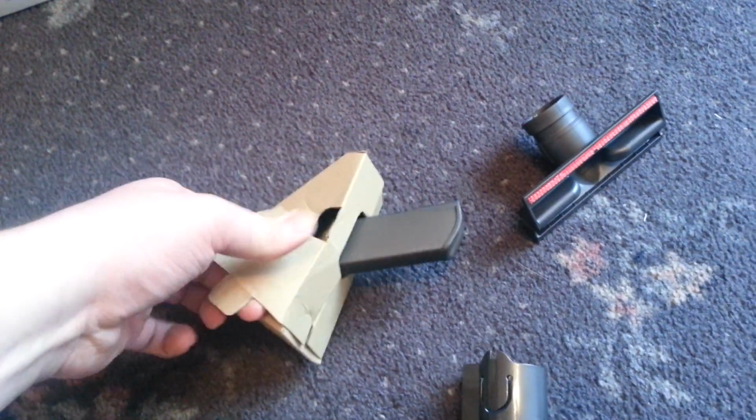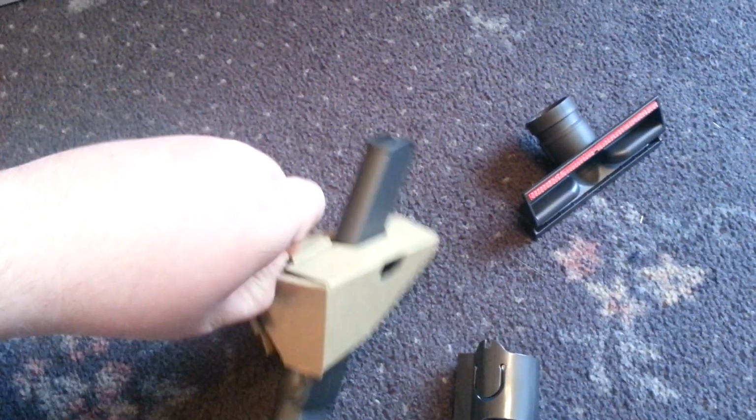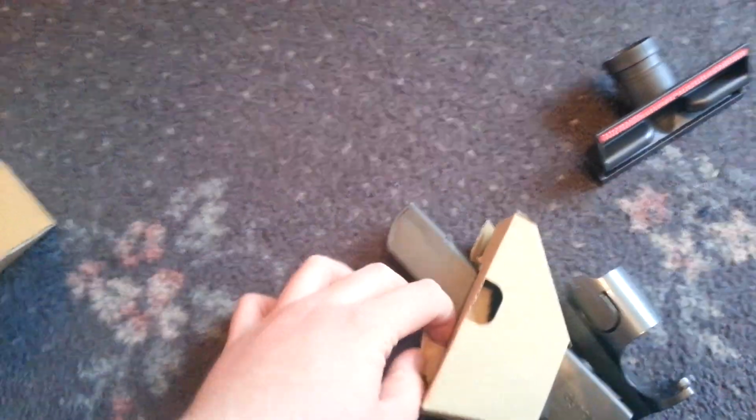Oh, that's nice. They put a little bit of cardboard around the dusting brush so it doesn't get distorted. Remove that. Somewhat carefully. There we go. So yes.